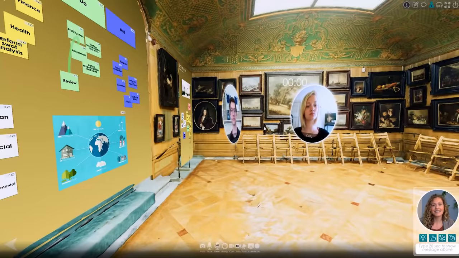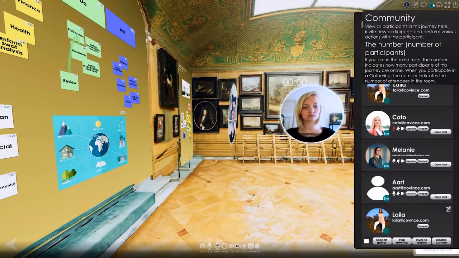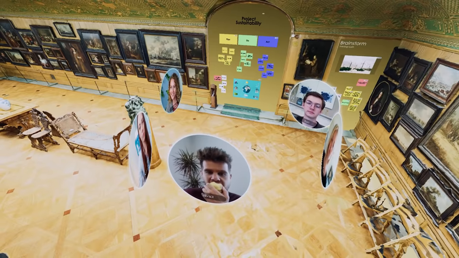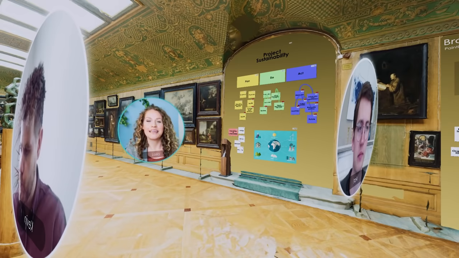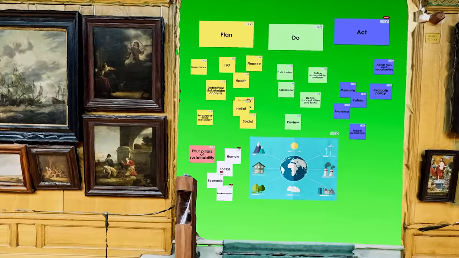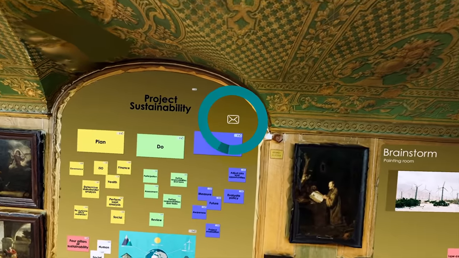No, not swimming. I see that Kevin is not here. Let me just invite him and teleport him to me. Hi. Now back to our meeting. Let's add some tasks. We can stick notes to the project board, attach all kinds of documents, links and messages, and email it to all our coworkers.